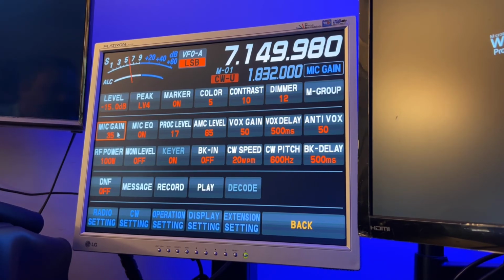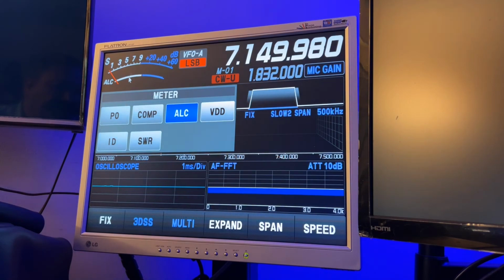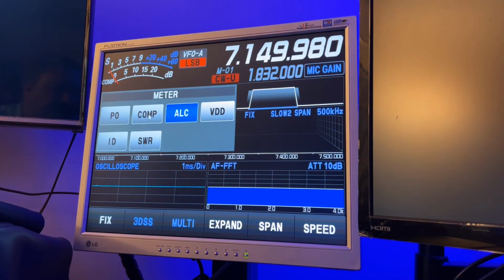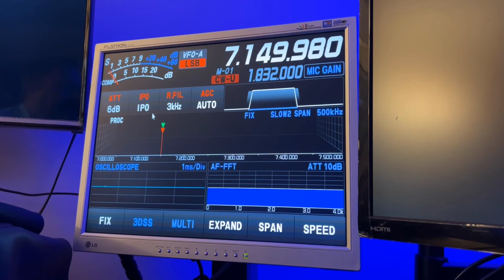All right, now I'm going to show you a way to check the processor level. And again, you just tap the meter and you go to COMP, because let me tell you what a processor is doing. It acts like a compressor does in the music industry. In other words, you tell me the maximum level you'd like to stay at, and whether you talk loud or softer, I'm going to try to hold it there.